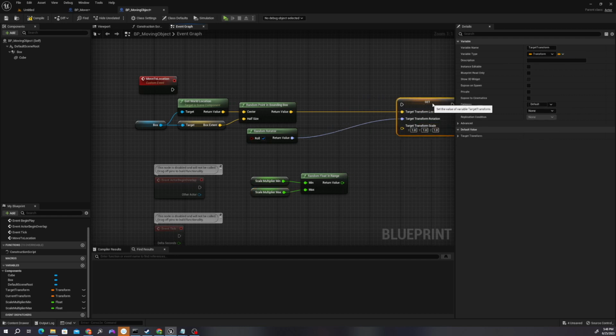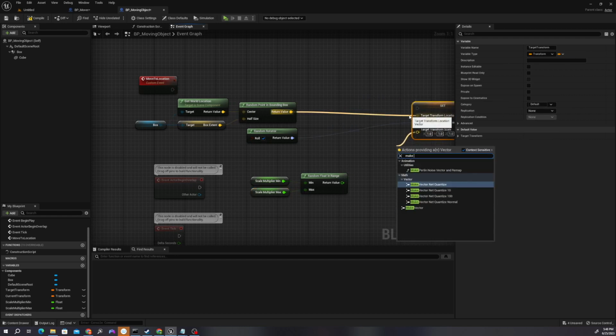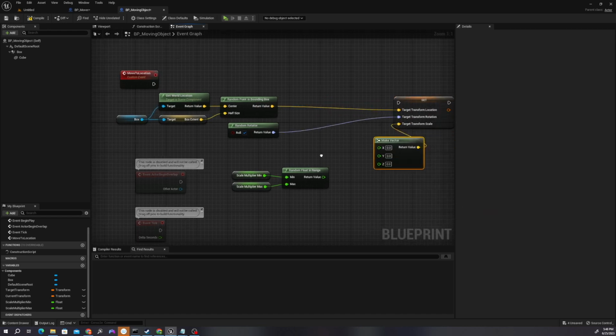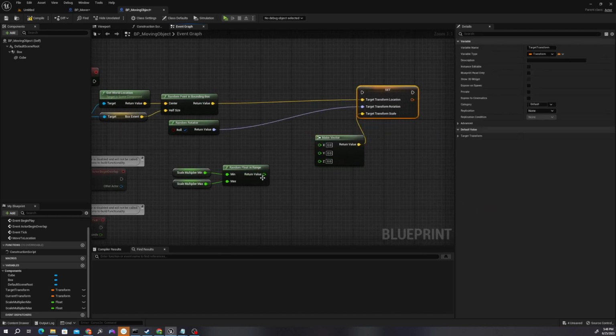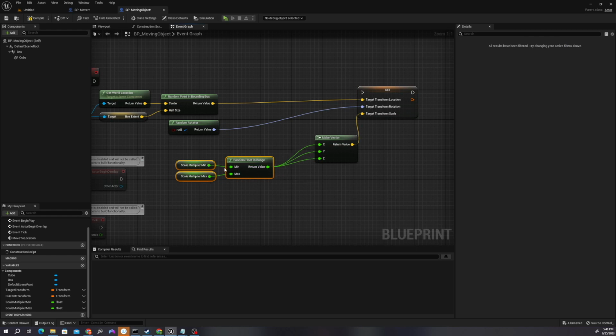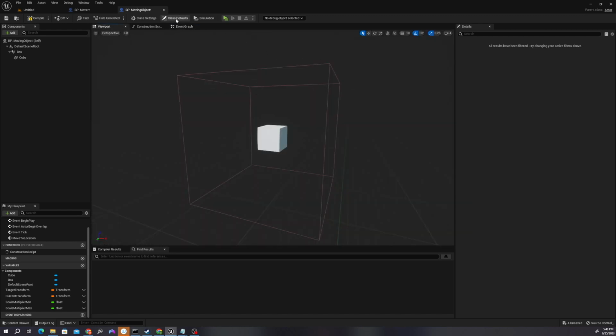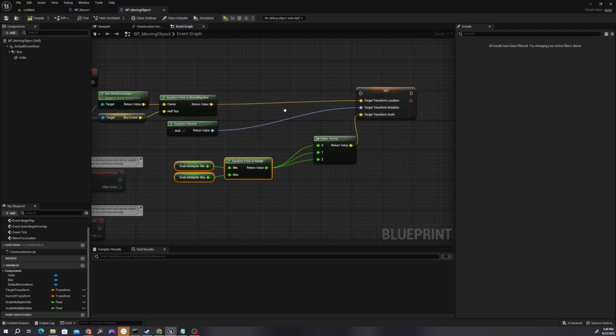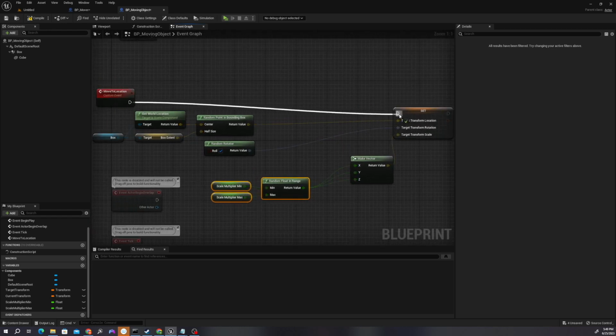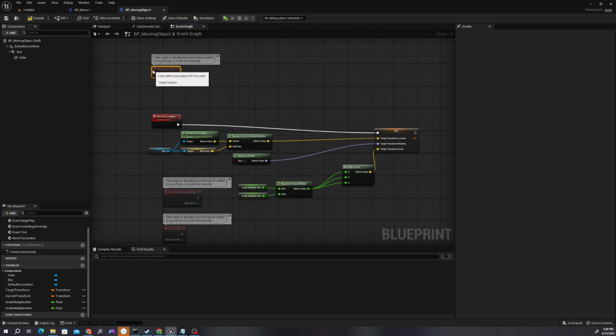And then what we want to do is pull off of this and say make vector. And we're going to use a uniform scale. So we'll just pull this into here, here, and here. So basically, a number between 1 and 3 will become the x, y, and z value. A random rotator will become the transform rotation, and a random point within this box volume will become the location destination.